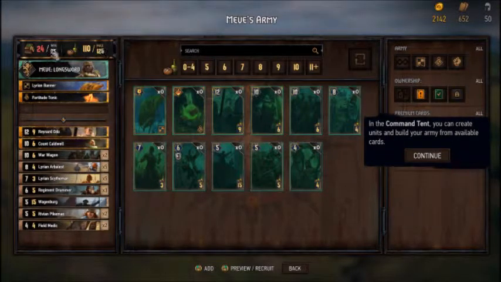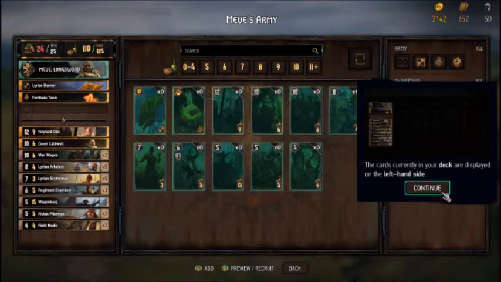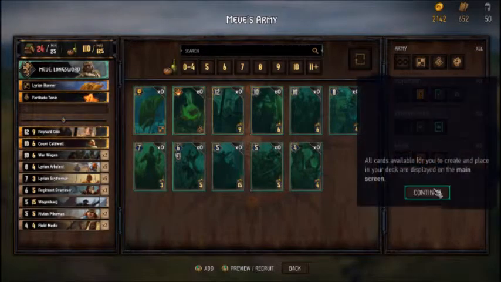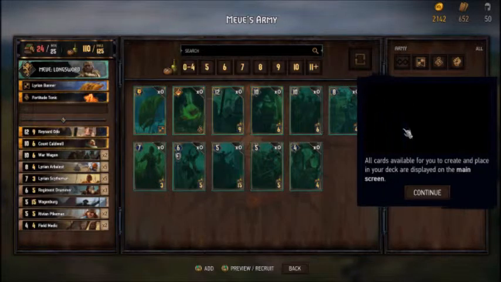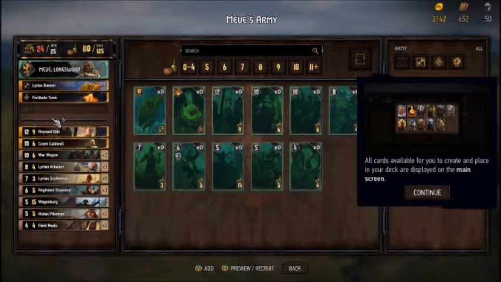However, you can only have a max of how much food you have. Improving this building will increase your army's recruit cap, allowing you to use stronger units. Cards currently in your deck are displayed on the left hand side. So that's what we have. Cards available for you to create and place in your deck are displayed on the main screen. So basically this shows our deck, this is what we can make.